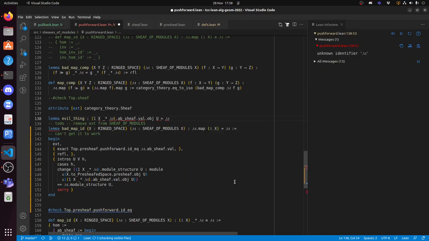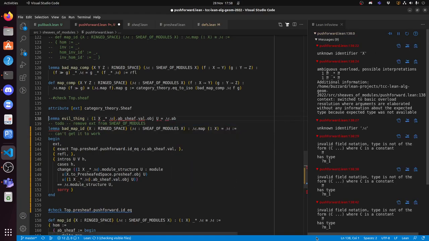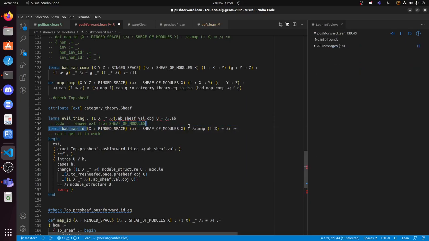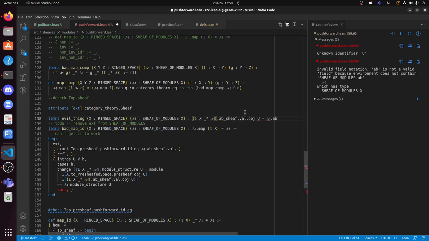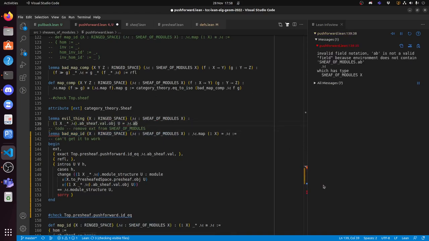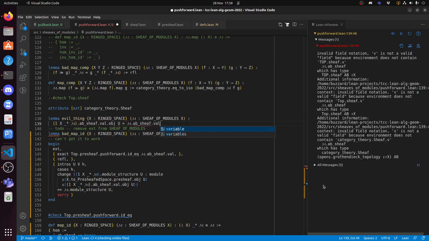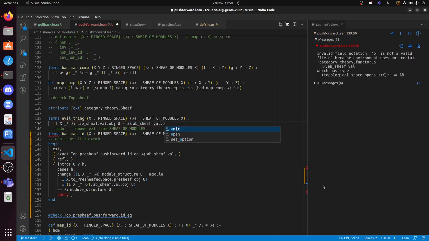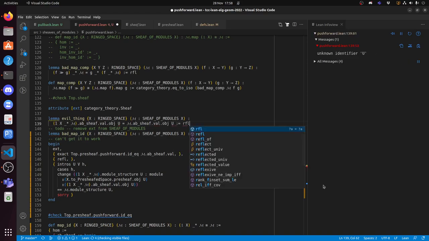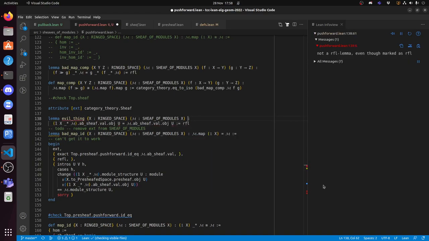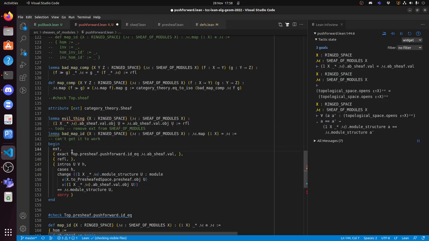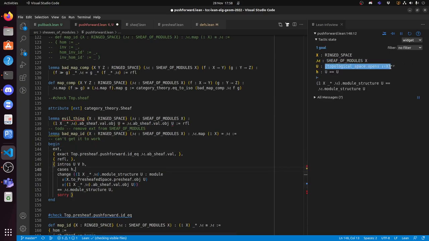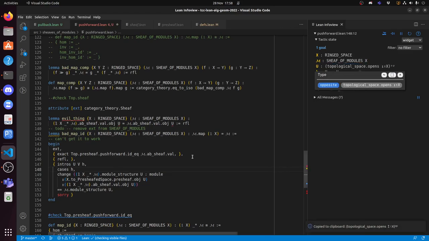So the whole thing with a U. You take one x lower star m up sheaf well of U. That whole thing is actually equal to U. I mean, it's mu, right? M dot absheaf. So what do I need to make this work? Let's have that and that. And you want that this thing here equals m dot absheaf dot val dot obj u. And the proof of that is REFL. Oh, we don't have a u. I don't think we'll prove that it's REFL, but I think it's true. Where's a u? There's a u. Let's take u to have this type there.